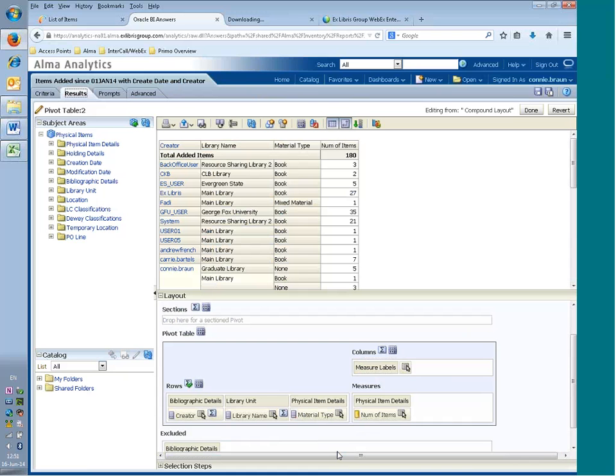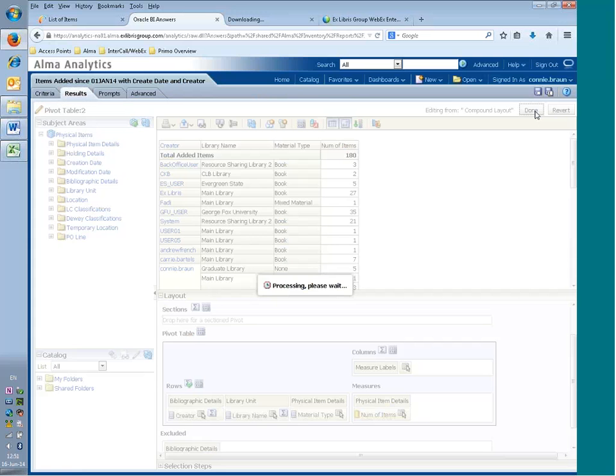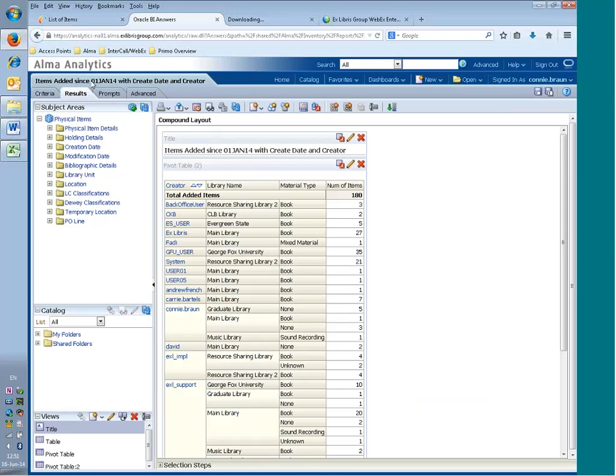So it's still having an effect on what we're seeing, just that the date information itself is not displaying. And since the title of the analysis actually indicates added since the 1st of January, that may be desirable in such a report. Let's go ahead and save that. And that concludes this particular presentation on modifying analyses of the physical inventory type.